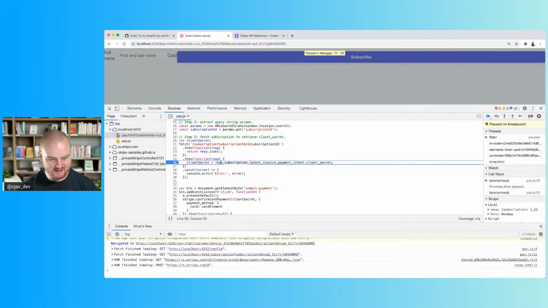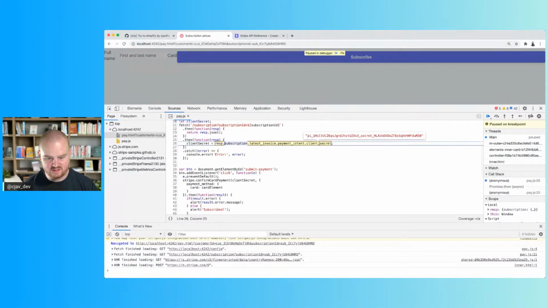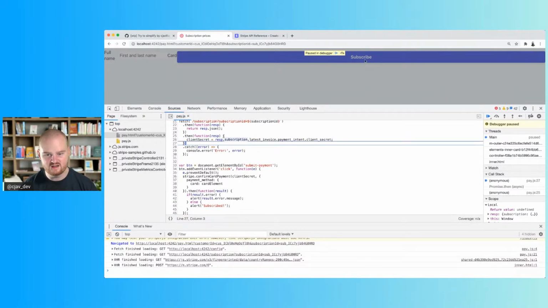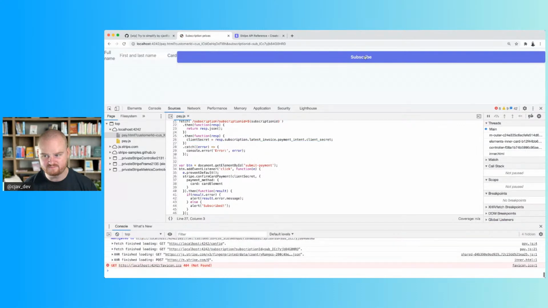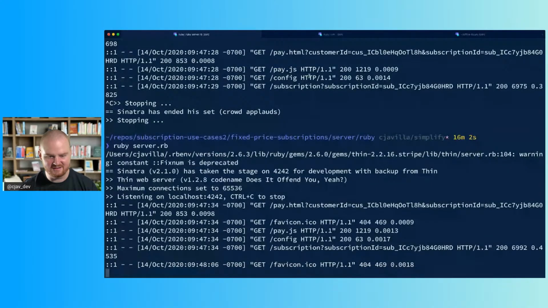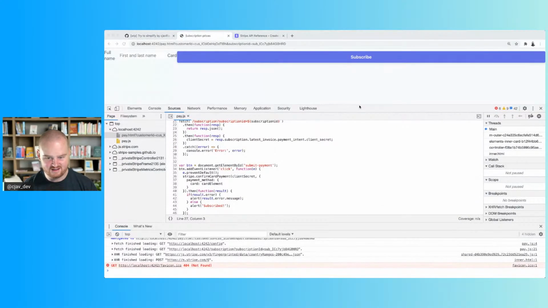All right, so we get back the response, and the response does have now a subscription, and it has all this stuff. Okay, so does that have a client secret? It looks like it does. We've got our client secret set. Great. So now we can move on to the next step, which is dealing with this submit button up here. Okay, so we've got our first name, last name. We've got a card element, and then this huge button that's covering everything up. So let's do some CSS. So inspect.